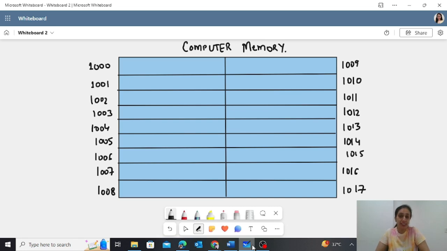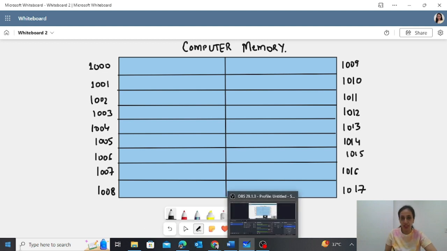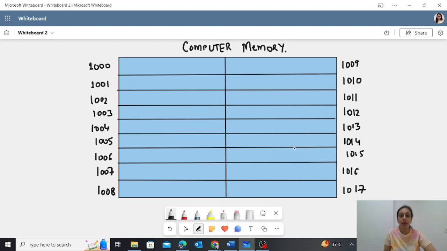So let's get started. Whenever we take data input from the user, we need to store it somewhere in the computer's memory. This memory is the RAM or the cache memory which is used when the program is running. When you take the data from the user, it gets stored inside these memory blocks. Your entire memory is divided into various blocks and every block has some address. For example, I have written the addresses like these: 1000, 1001, 1002, 3, 4 and so on.